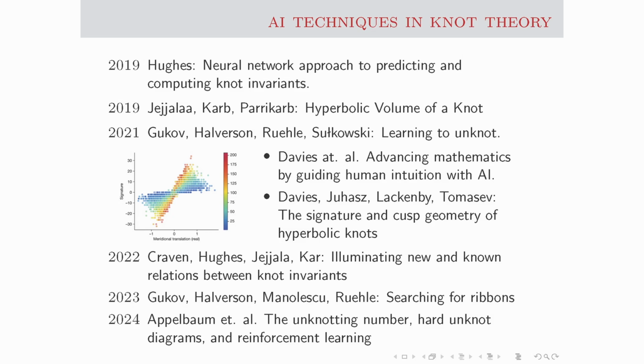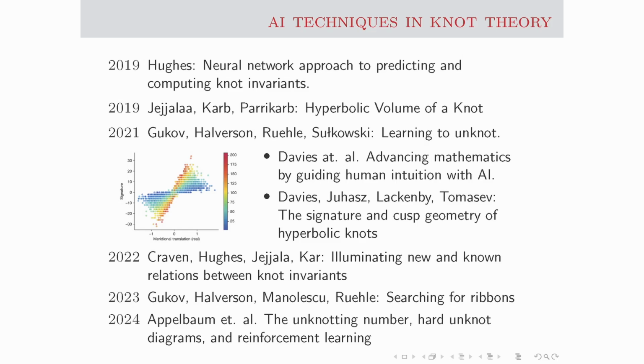So, of course, once there's big data, I think there are AI tools. And this is, again, an incomplete list of some of the results where various AI techniques have been used in knot theory. And again, these are the published dates, so it goes further back than 2019. So somehow the idea was, well, some of these knot invariants are actually NP hard to compute. Can we use neural networks to predict them?